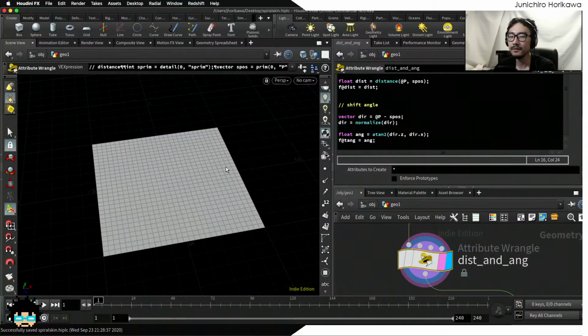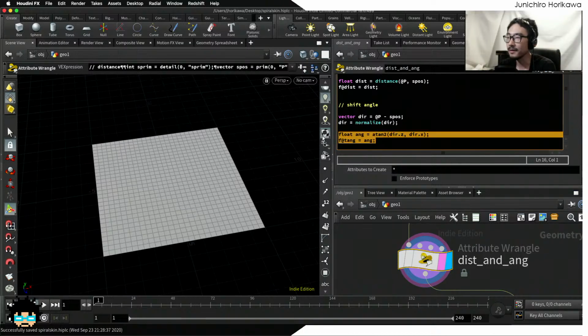When it comes to curved surfaces like spheres or a torus or any other kind of geometry other than a plane, then you cannot really retrieve the angle in this way.